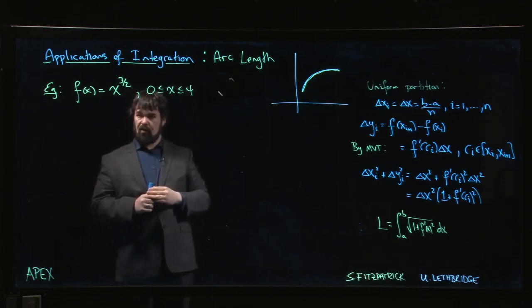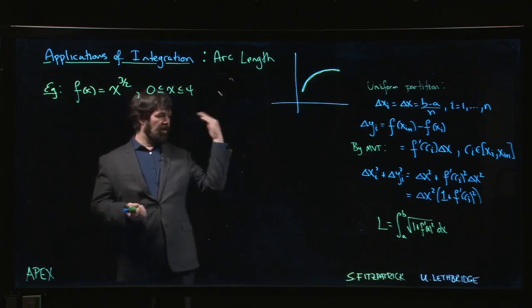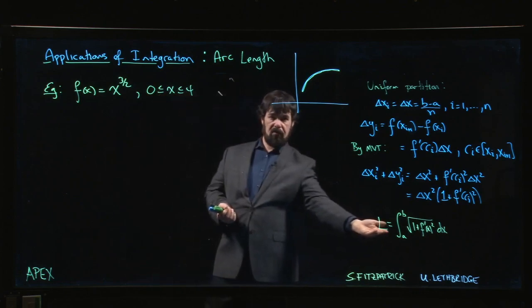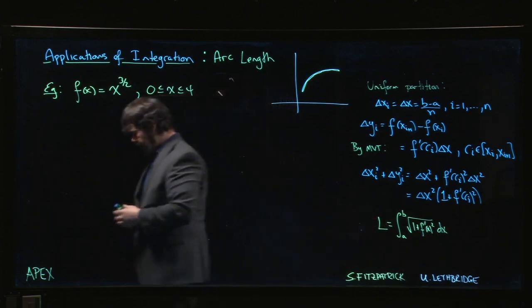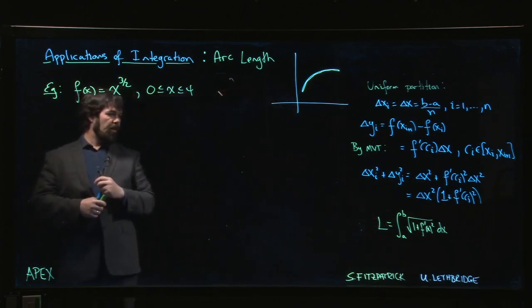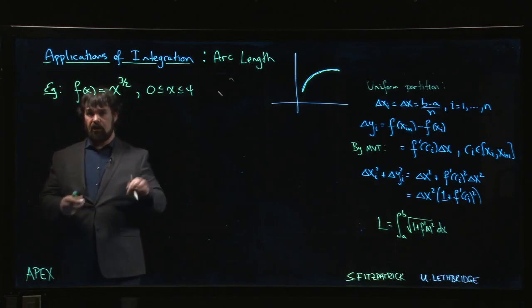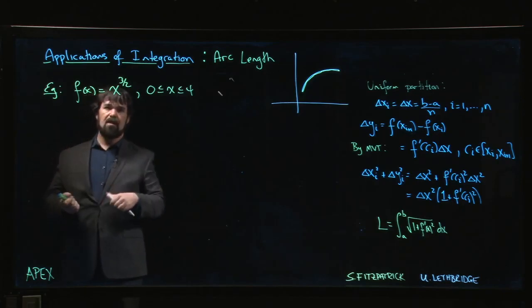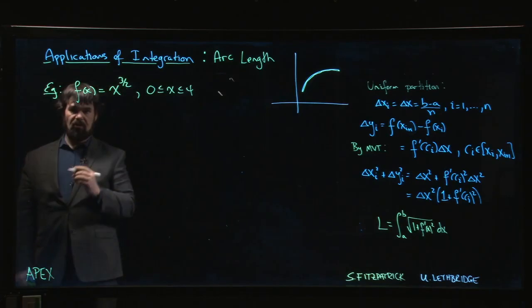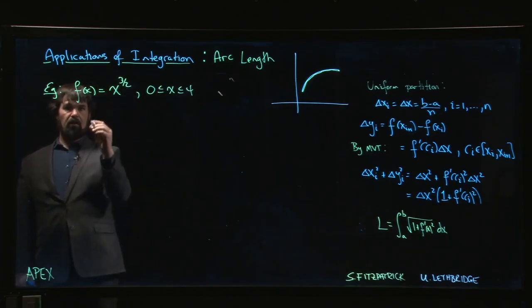we can calculate the length of each of those line segments. We add it up, we get a Riemann sum. We arrive at a formula that looks like this, right? And the only trouble with this formula is that sum under the square root, it often leaves you with difficult integrals. So we choose our functions carefully to make sure you can evaluate things. Let's see how it looks here.